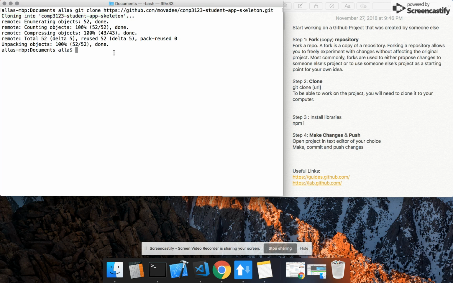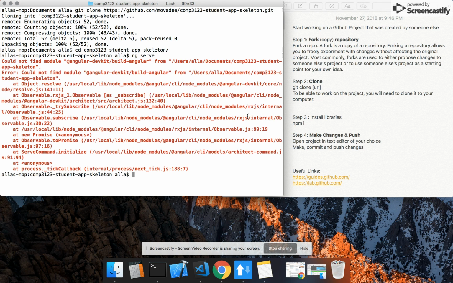Now you can navigate inside of this project and install all necessary libraries for this project to run. If we type ng serve right now, it will produce an error because we haven't set up the libraries that are required by this project to run.